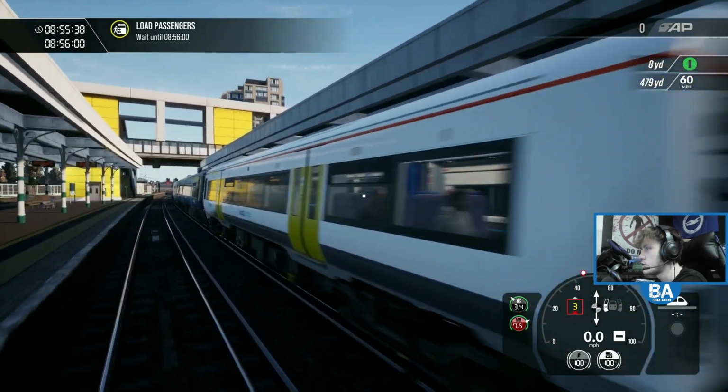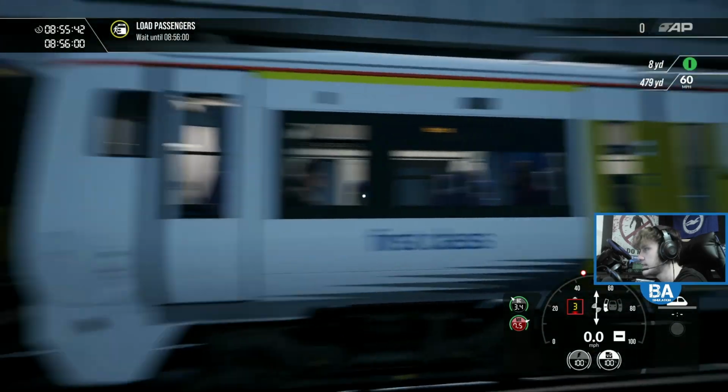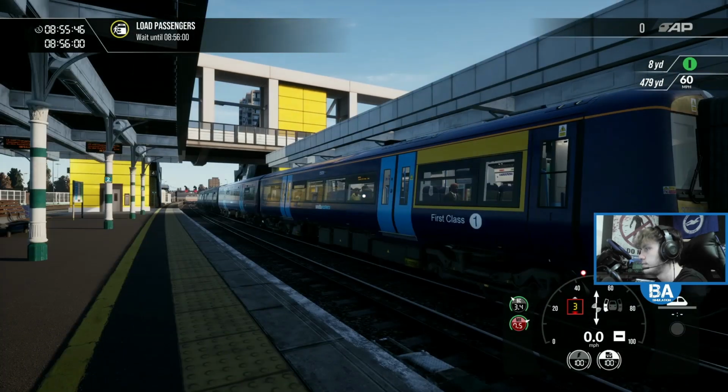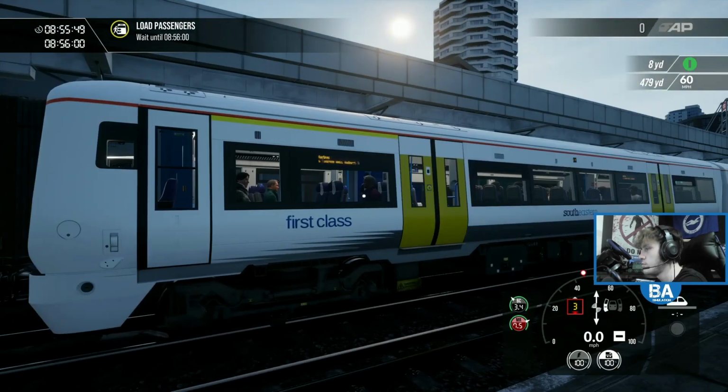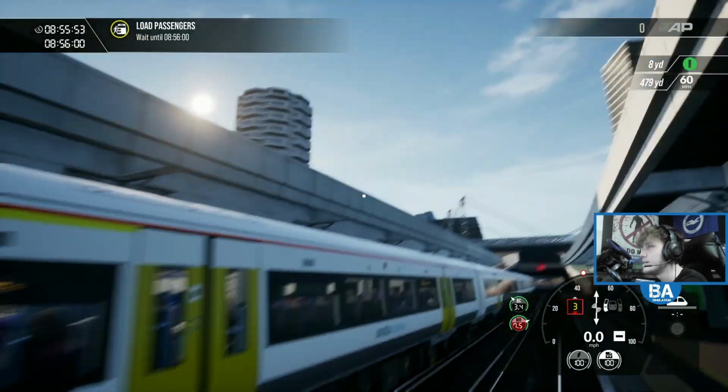And you've got the much newer livery, or the modern day Southeastern livery here. So it pretty much went from this to that. What do you prefer? Do you prefer the old white and yellows, or the sort of light blue and dark blue?